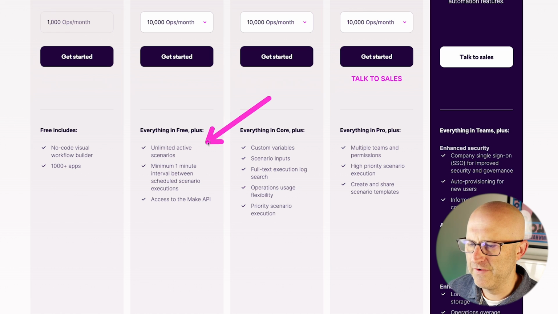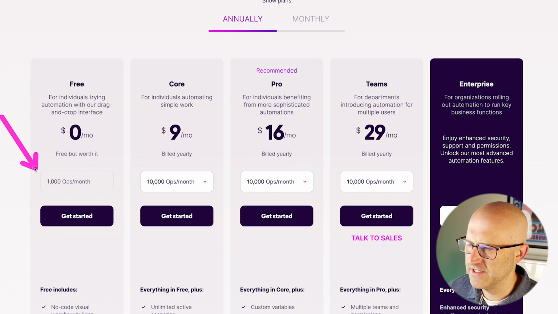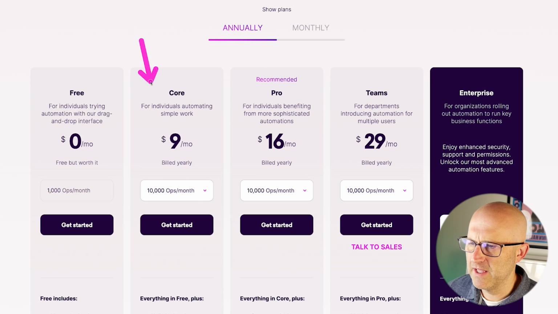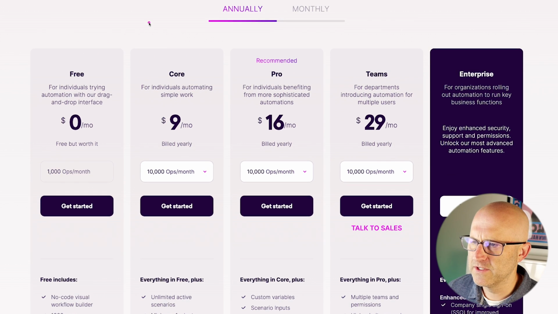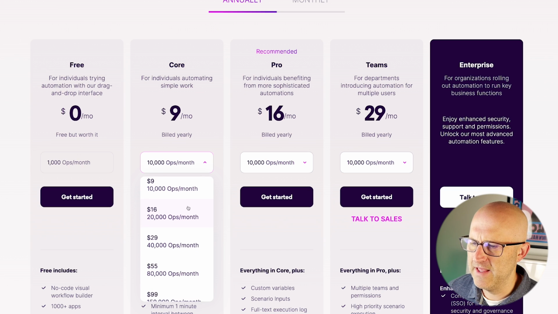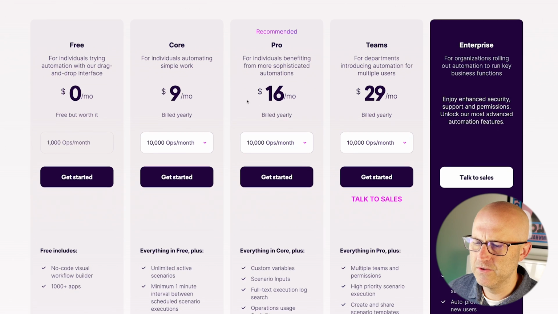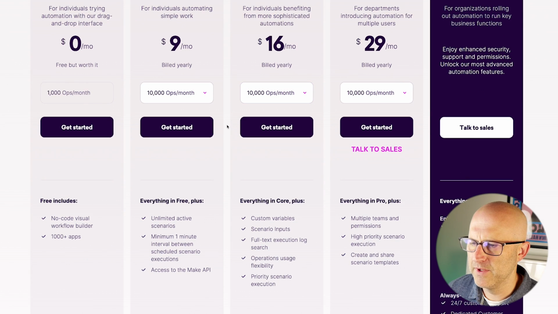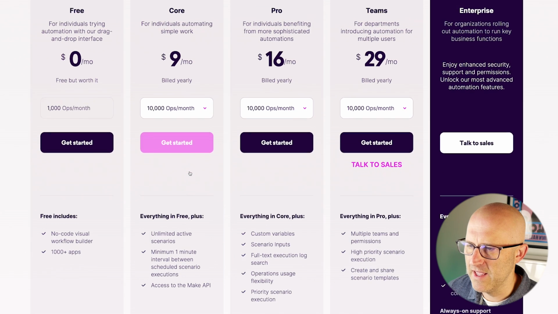There are definitely some core features that you're gonna want in the paid plans. And as well, when you're first getting started and you're testing things out, hitting 1,000 operations is pretty easy to do. So if you're serious about getting into automations, go ahead and just start with the core plan. Now, the way their pricing works is it's really sort of a matrix. They have different tiers, and then you can also select in that tier how many operations that you want. Each tier is gonna give you access to additional functionality or performance, whereas the operations are really focused on how many automations that you can run in a given month.